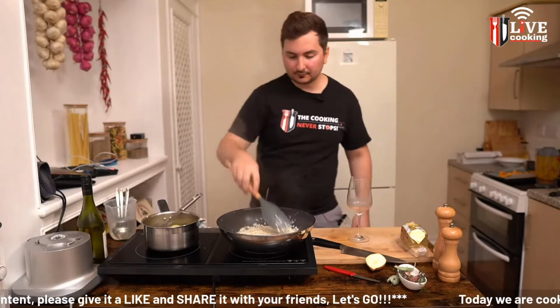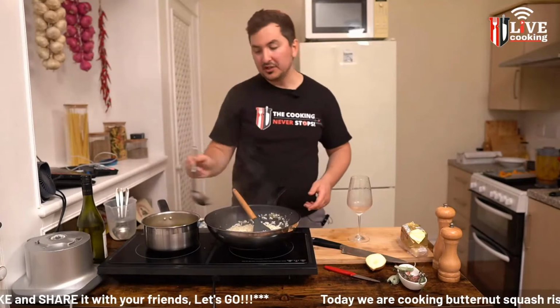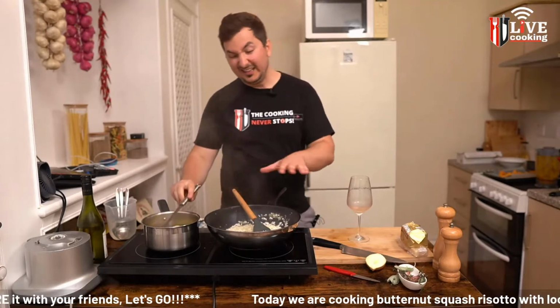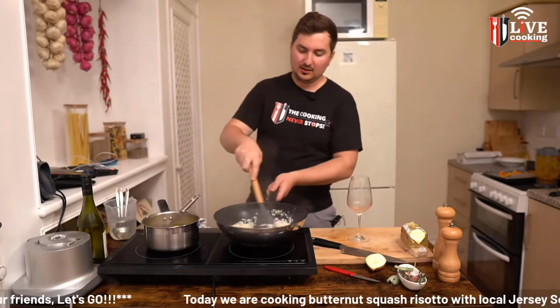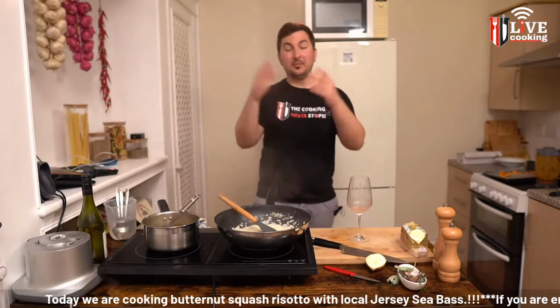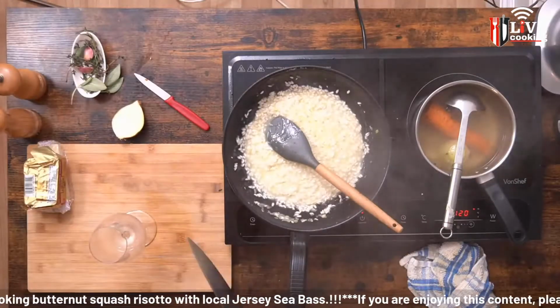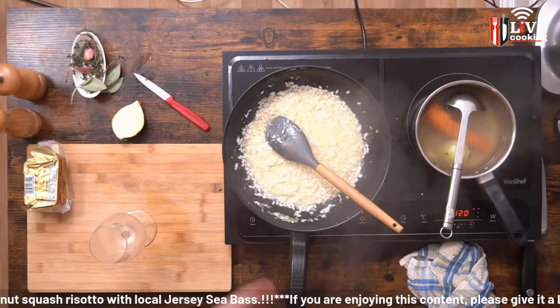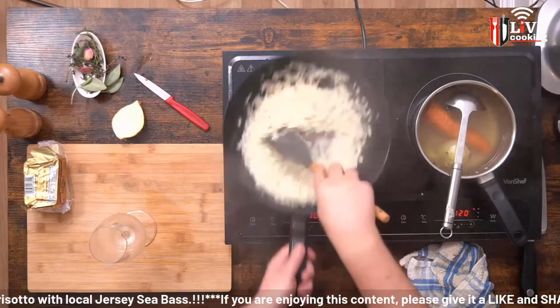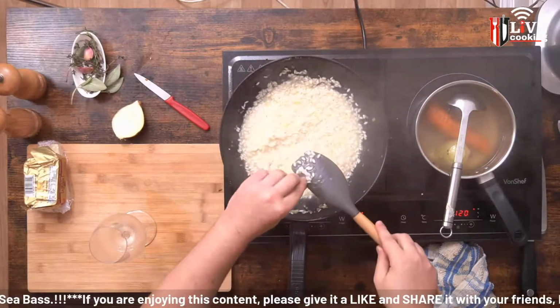Okay, so we keep going here. More stock needed. I'm pretty sure it's not ready. I can see that it's not ready. To be honest, at the beginning we were on a low heat, probably lower than we should have. But now we added a bit of heat, so we are on the medium heat, and we're doing a lot better.